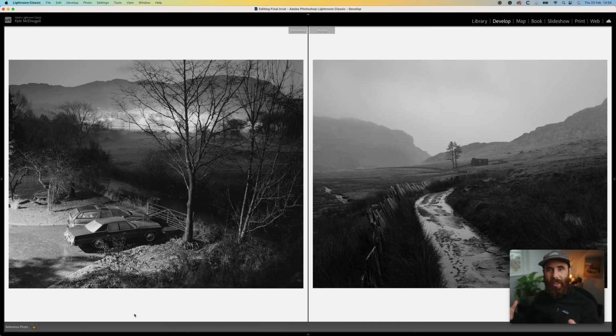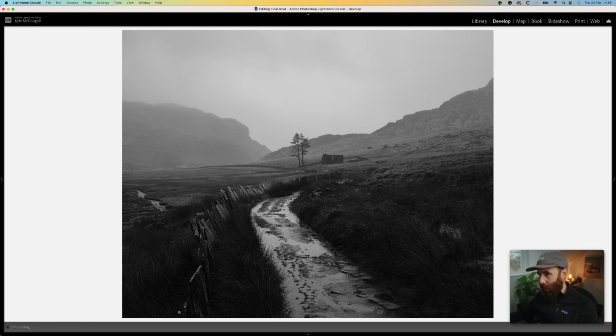So again, I think it all comes down to whatever your vision is, you often end up in very similar places regardless of what tool you use. But, you know, black and white, I would say, is for sure the easier of the bunch compared to color to get your digital images to a similar place.